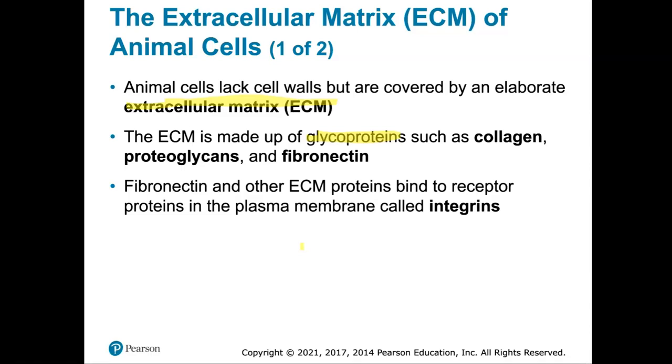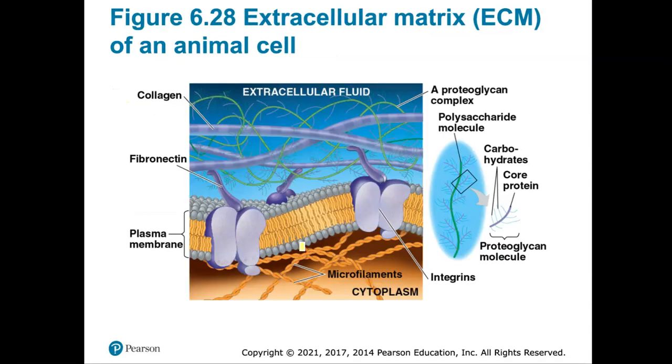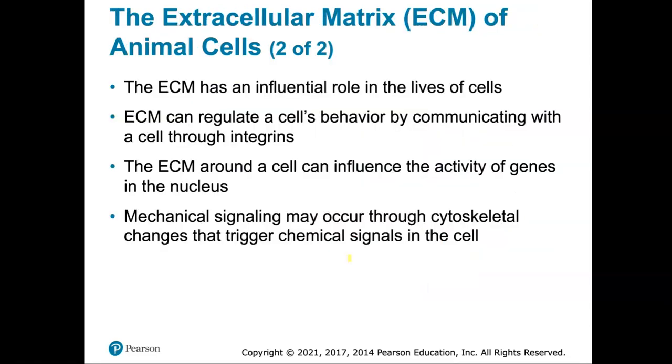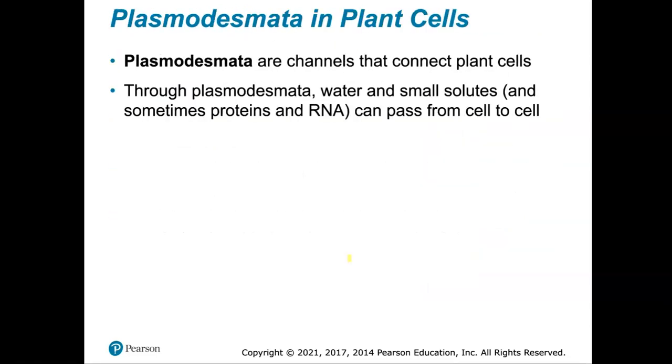The extracellular matrix plays different roles, but here you can see it has all of these thick filaments. Here are collagen. The little thin green ones are proteoglycans. Fibronectin is sometimes attached to your plasma membrane. And then you can see microfilaments, or actin filaments, on the inside of the plasma membrane here. So extracellular matrix is basically the tissue outside of the cells.